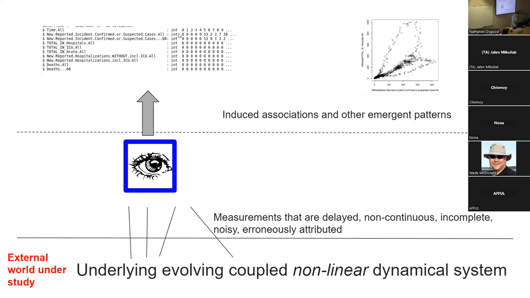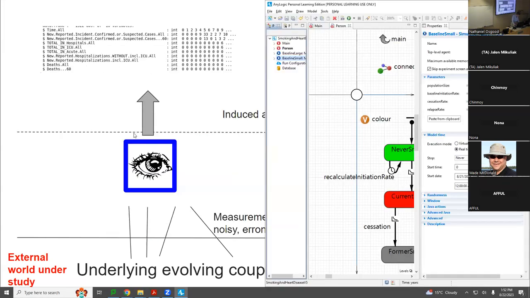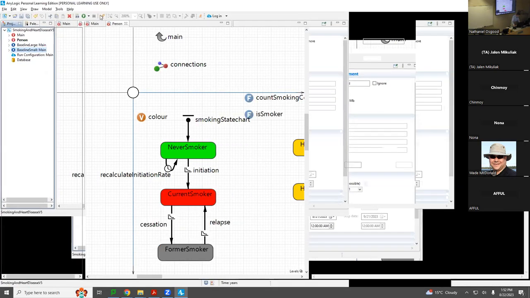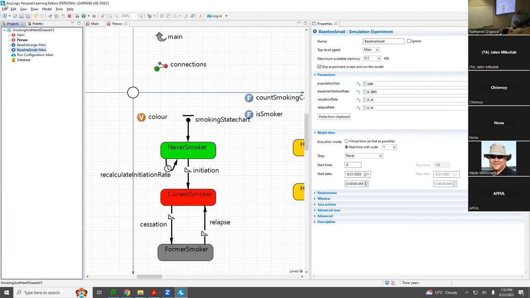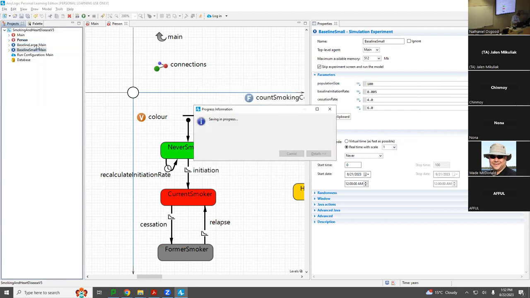Okay, so we're going to put into place some mechanisms for data collection. Great. Here we go. Back to our models. Back to the salt mines, ladies and gentlemen. So here we have our model version 5, and I'm going to preemptively save it to version 6. Version 6. There we go.